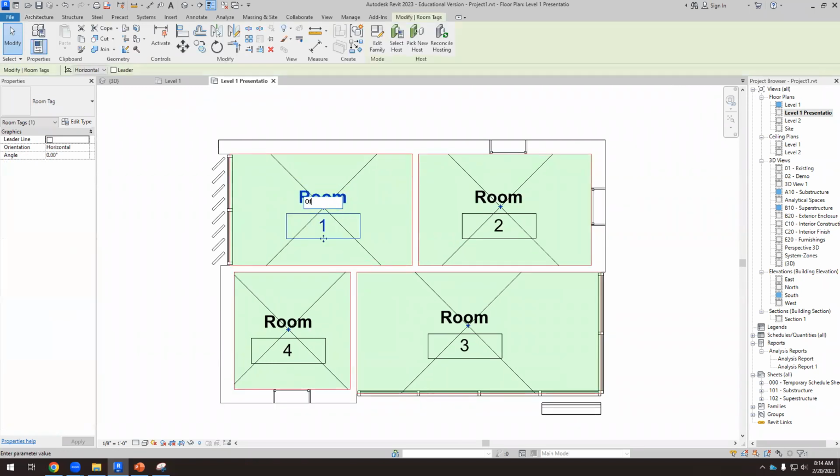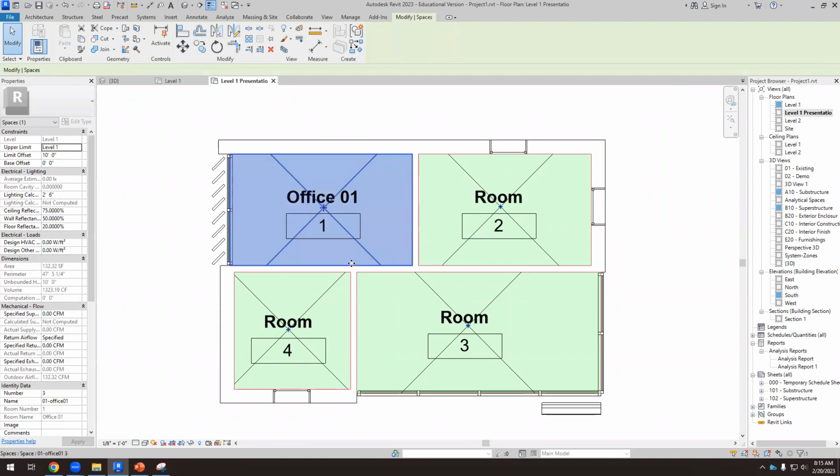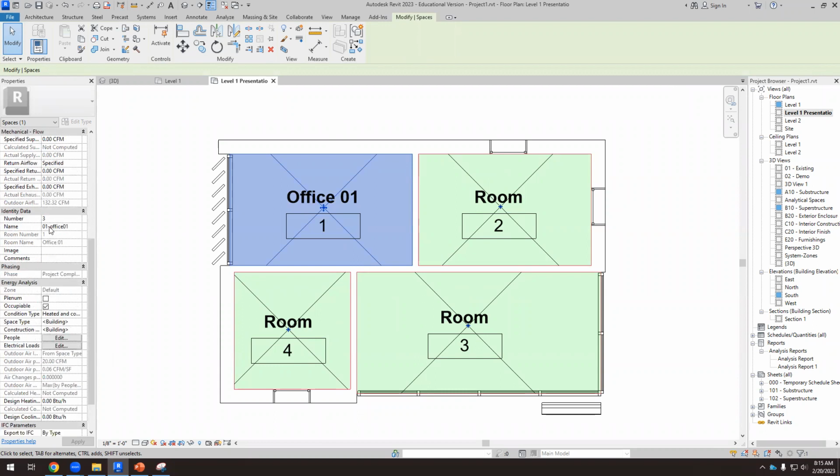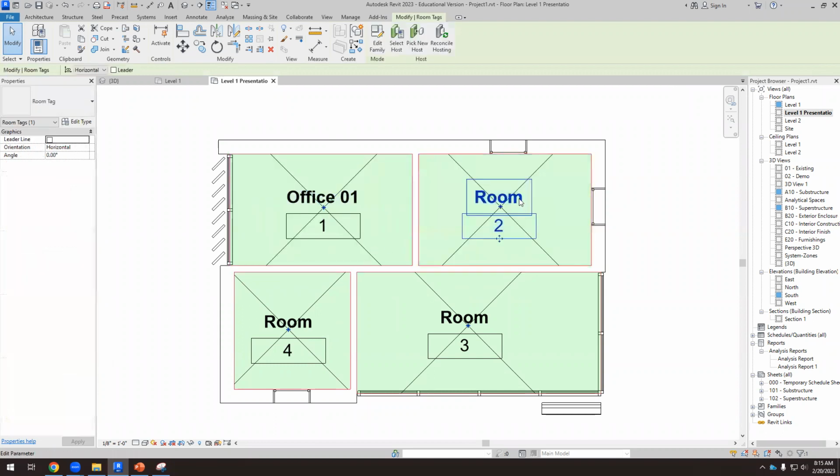So here we have office 1. Try to use the same names that we are using for the spaces. Okay, so if this is the space, remember that we had space names. This is office 1, okay? That was office 2, so that room will be office 2.